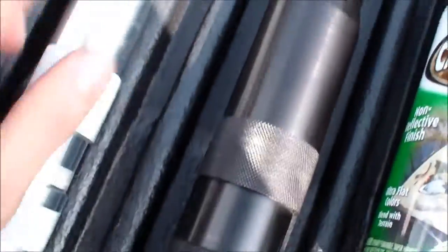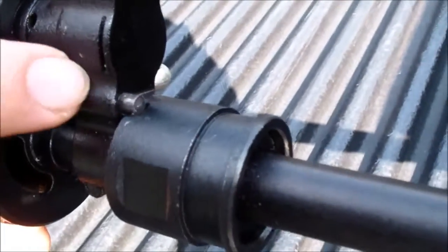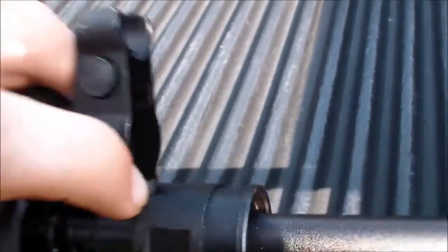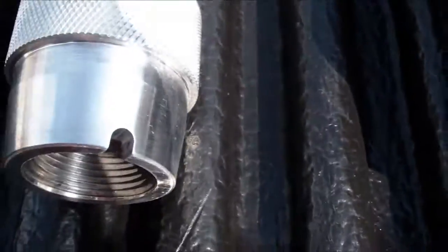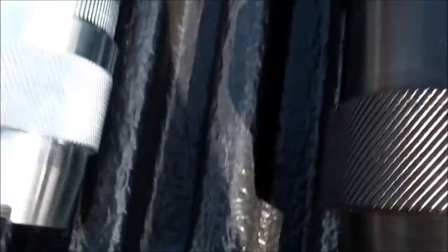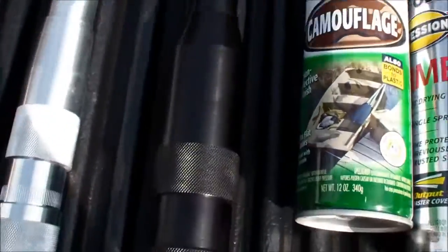And what's nice about the PBS5 compared to the PBS4, if you look on the PBS4, there's no place up here. This is just a thread protector, but when you thread it on, I don't know if you can see this real well, this little latch right here, this detent, it locks into whatever you screw onto the threads. The PBS4 has no notch cut in here, so it never really locks in. On the PBS5, you can see this little notch right there, and that little pin on the front sight block actually snaps into here when you screw it in all the way, so that actually holds it on. The PBS4 would actually get loose and you'd have to tighten it up every now and then.